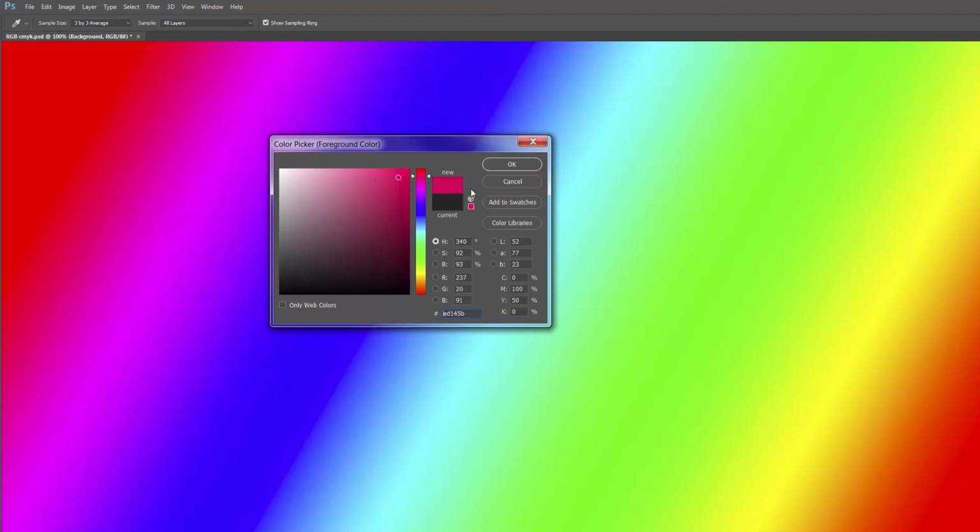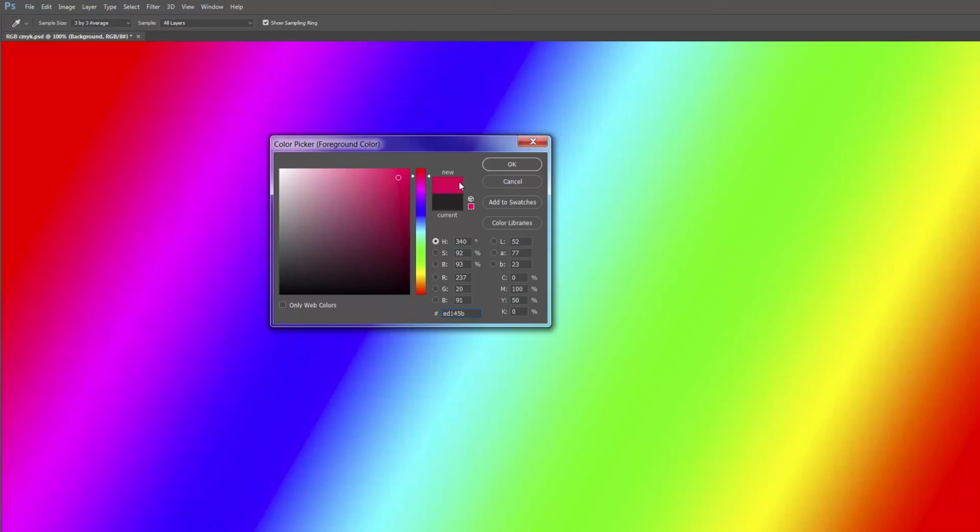When I click this small box, Photoshop displays a different color in the New section of the New and Current color rectangle. This is Photoshop's selection of a color that will fit into the CMYK color space. When I eventually change this file from RGB mode to CMYK mode before sending it to press, this color will not have to be remapped. It already fits within the CMYK color space.